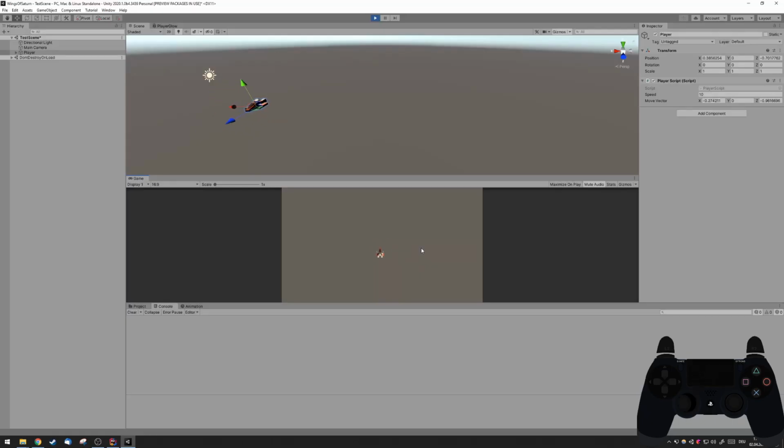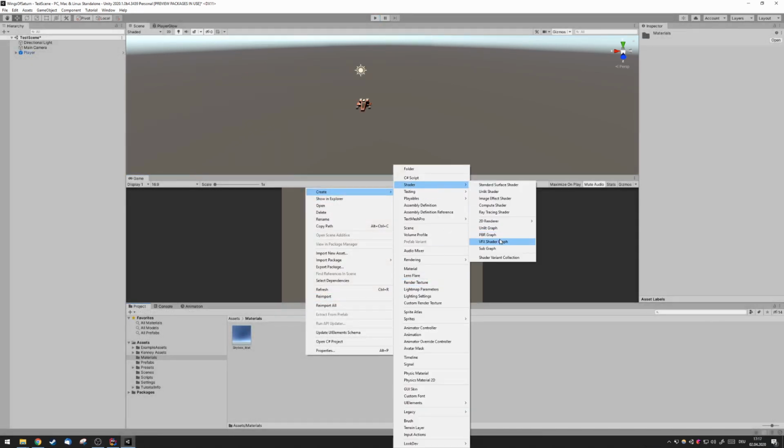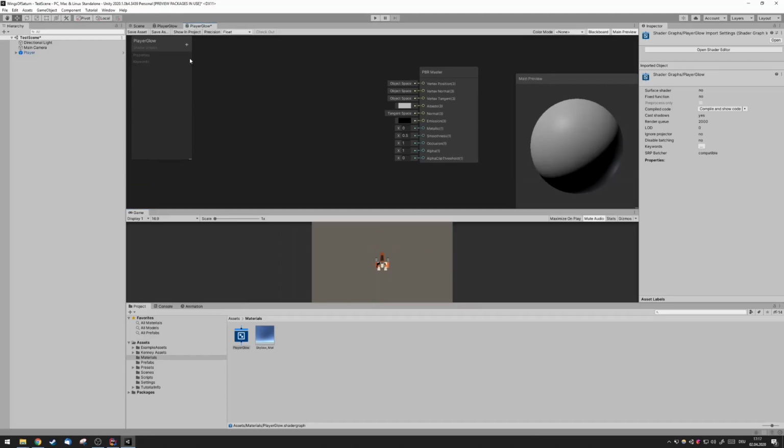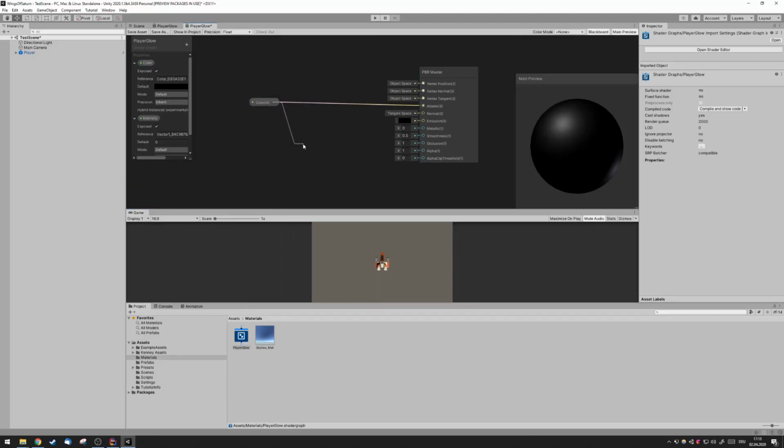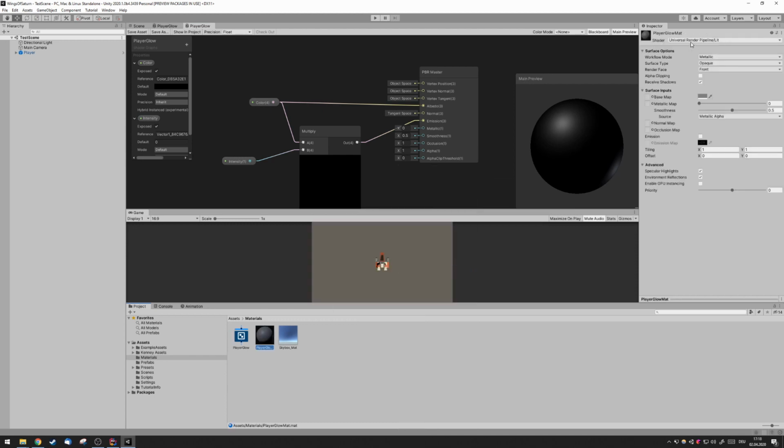Done. Moving on. Our ship still looks a little bland, so we will use the go-to programmer art trick. We make a new PBR shader graph. Get two input values, color and intensity. Hook color into albedo, then multiply color with intensity and hook that into emission. Save the asset and our coolish Tron style glow effect is done.